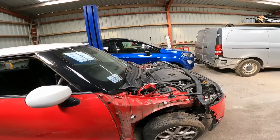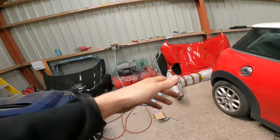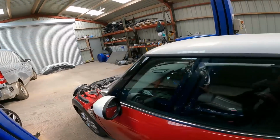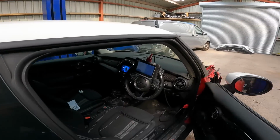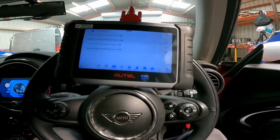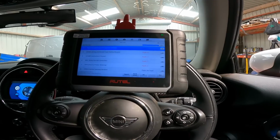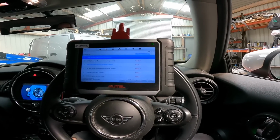So let's put it down. Let's get the arms out of underneath it and try it again. Hopefully this is what we needed to fire that gearbox into life. I honestly don't know if it is or not, but we can only work through the codes that we're being given, can't we? Let's go back, escape, escape, and let's clear the codes first. Start from a blank sheet.